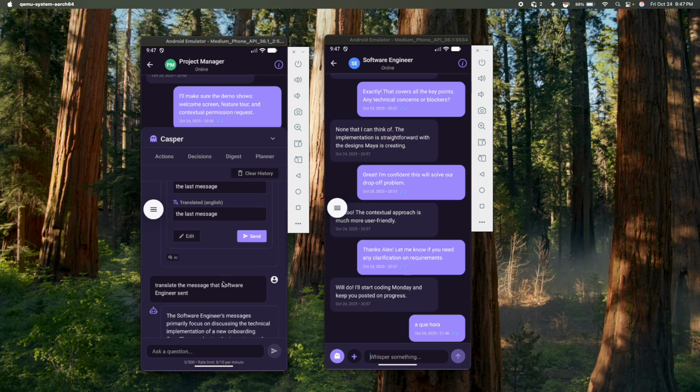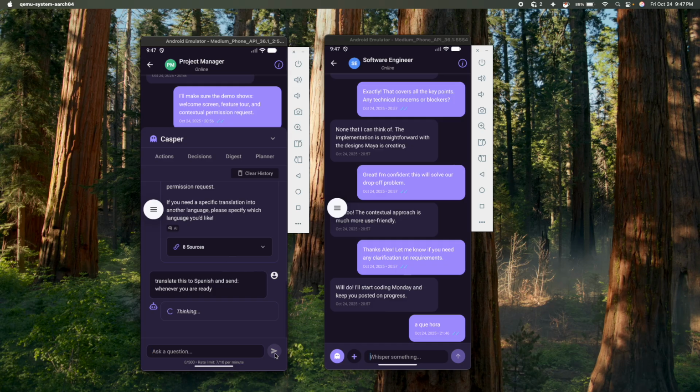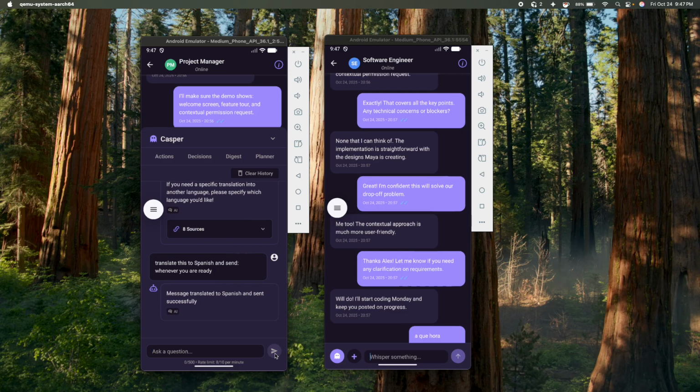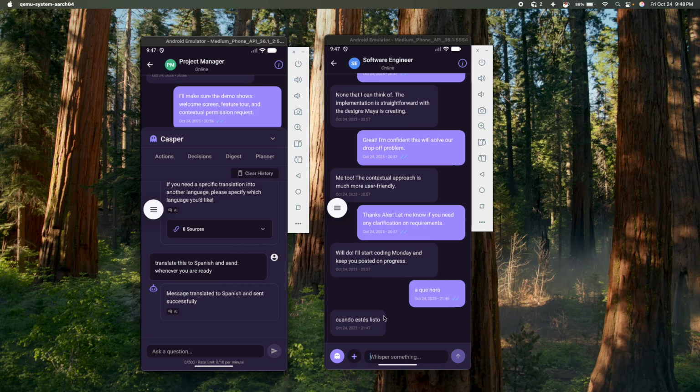Okay, I forgot to add to English. Okay, but you could also, I want to show the sending capabilities. As you can see, it's sent, so that works. There might need to be some refining with some of these commands.